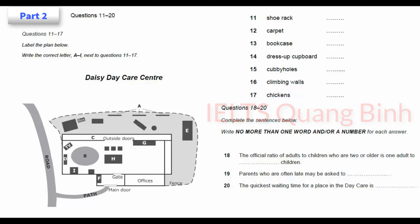But sometimes we get unexpected vacancies. For example, maybe a family has to move to another city for work or something, so their child is withdrawn. This means, if you're lucky, your child could be admitted in 3 months or so. Now, are there any questions? That is the end of part 2. You now have 30 seconds to check your answers to part 2.